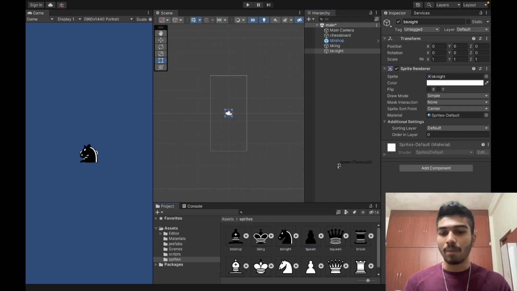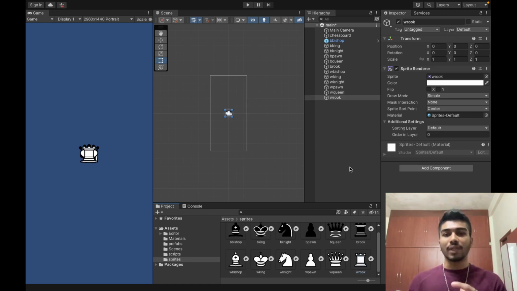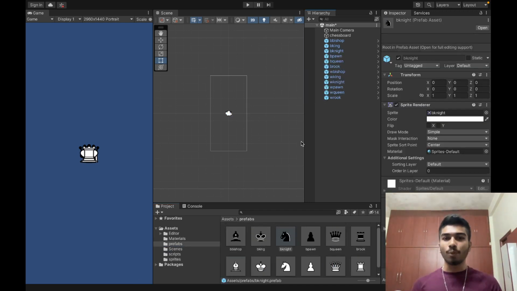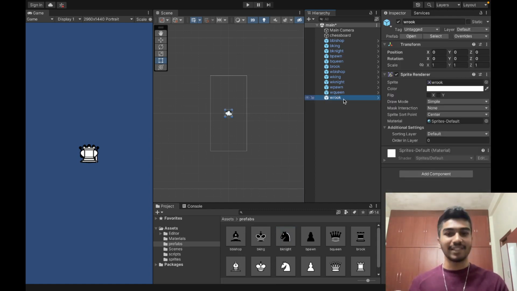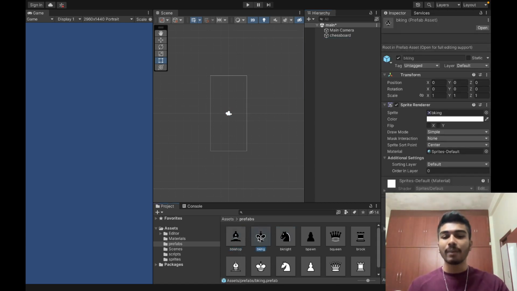Now what we need to do is do the same thing for each individual sprite, and we do that by dragging these one by one onto the hierarchy window. And same for the bishop, the white king, the white knight, the white pawn, queen, and the rook. Now I've dragged these over to the hierarchy, and now I'm just going to select all of these and move them over to my prefabs folder. And now all of these game objects have been successfully converted into prefabs, and that is all the chess pieces, because these are all the chess pieces available in a chess game. And now we can get rid of these game objects, because we are going to access these prefabs from the board UI script that we created in the last video.